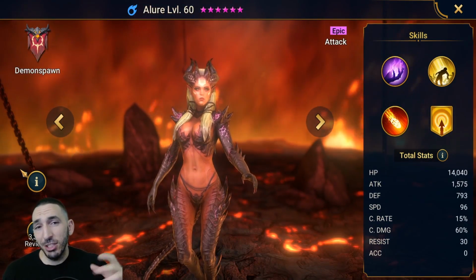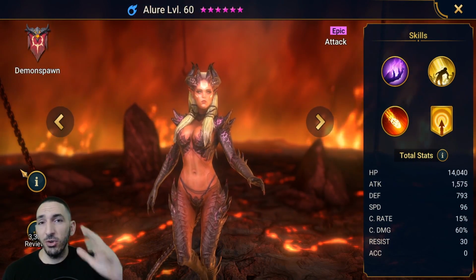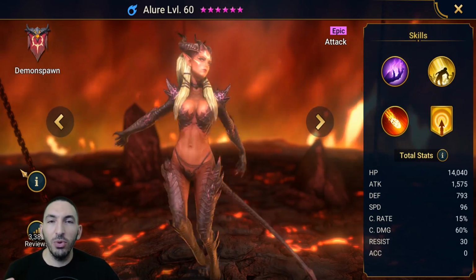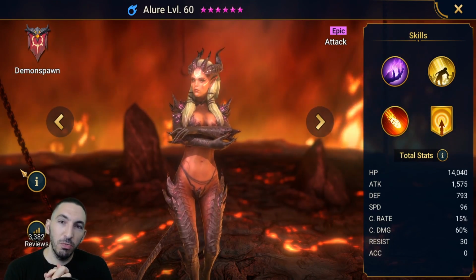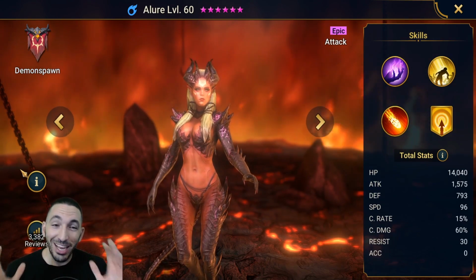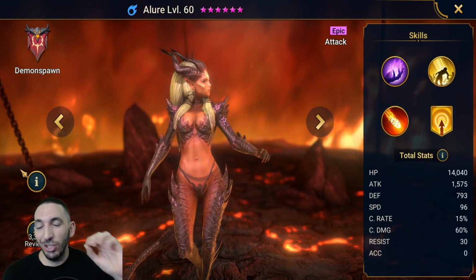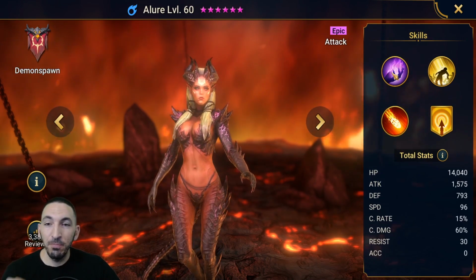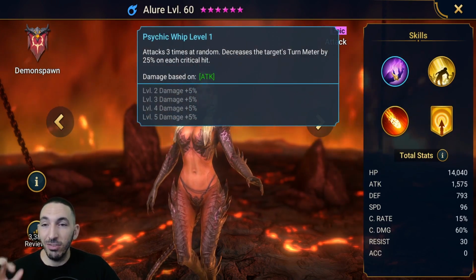So guys, we couldn't have a top 5 in epic champions without talking about Allure. So if you do happen to get Allure, pretty much you don't need any other champion to bring down the Fire Knight boss. So guys, Allure is the best champion out there that can deplete the Fire Knight boss's turn meter in terms of consistency because of her A1.